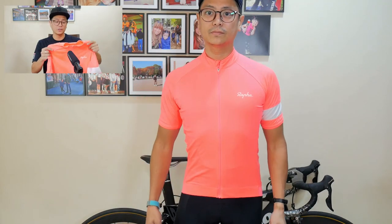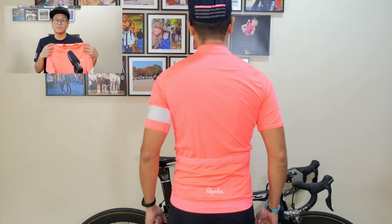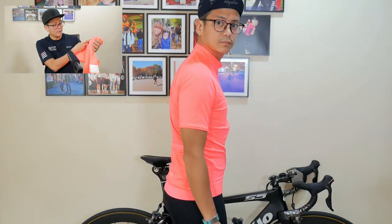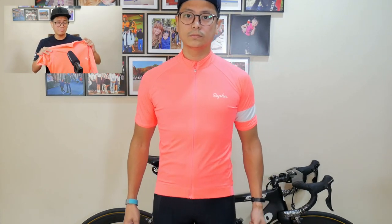This is a Rafa core mid-weight jersey in 'high vis pink' — high vis being short for high visibility. It's hit or miss; you either love it or hate it, and I happen to love it. The pink is somewhere between fuchsia and carnation — kind of in between, a bit uncertain. But it works for me because it has a reflective quality and when sunlight hits it the shade changes. Even in photos the color isn't consistent — sometimes dark pink, sometimes light. And for that unpredictability, I love it.